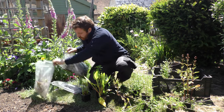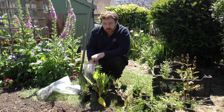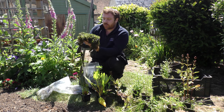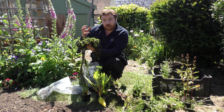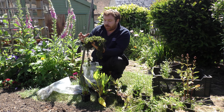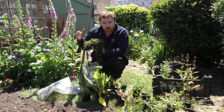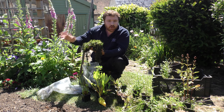And the final category, which is probably the most important one, is this stuff, your oxygenating plant. Now, this is hornwort. You can also use things such as spiked water milfoil, but it's a great plant because this will literally fizz with bubbles. It gives off oxygen, and it completely negates the need for any kind of pumps or electricity. A lot of people ask me, oh well, I want a wildlife pond, but I don't want the aggro of running electric down the garden and having a pump and the cost of all that. You don't need any of that.